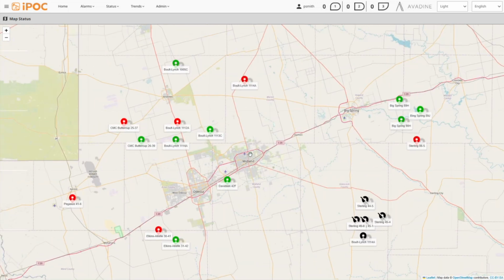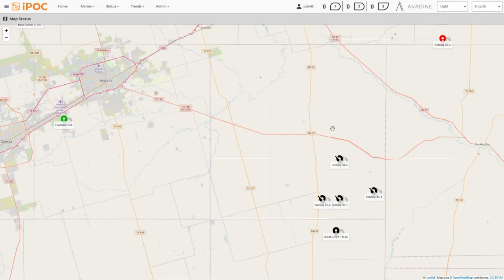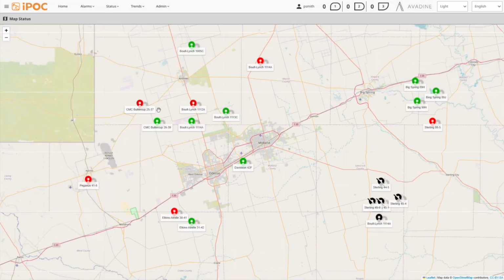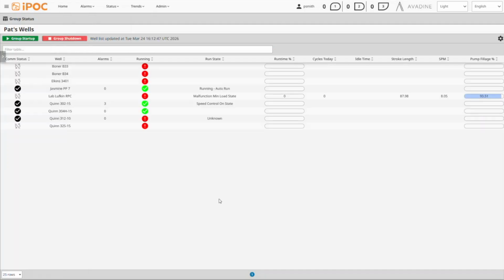So it's useful for a lot of different things, but one of the things we think it would be very useful for is determining whether you maybe have a power failure or a radio issue at a certain location. If a lot of wells in a specific area have comm failures, it might be harder to see that if you're looking at the display like this. It's like, oh, hey, I've got a couple wells with comm failures.